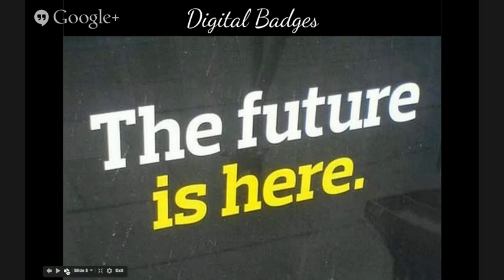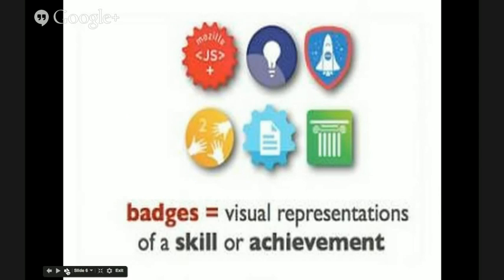Associated with digital badges is this idea of microcredentialing. Microcredentialing is granting credits for learning drawn from a wide variety of sources. Some schools have already started using digital badges to connect in-school and out-of-school learning and to promote more innovative, engaged learning, recognizing granular skills that students get outside of school. For example, students might earn a community service badge or earn one for completing a challenge at a local museum.